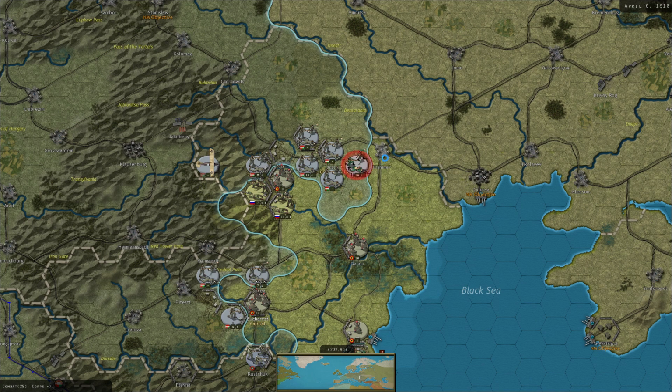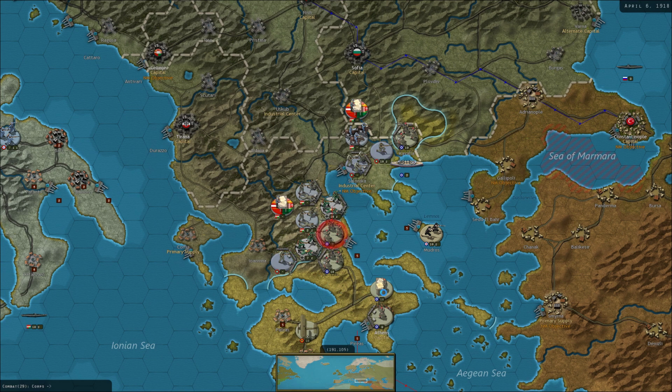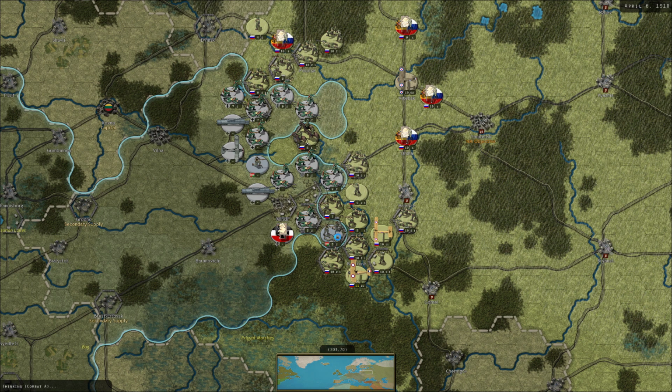Nope, that's not good. Five. This is dead. Gone. This pass here is taken. Two. One. Two. One. All three is gone. And the city is taken. The port also.